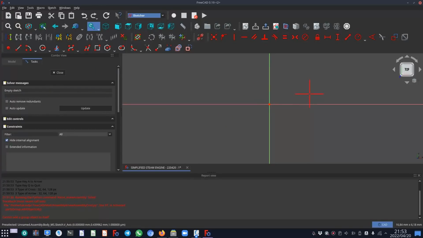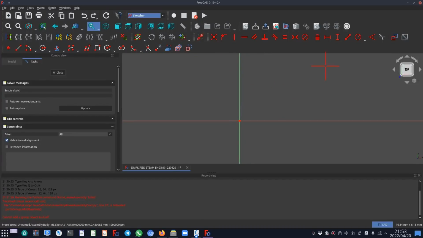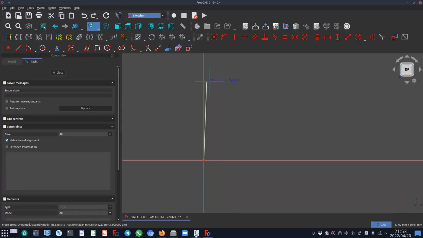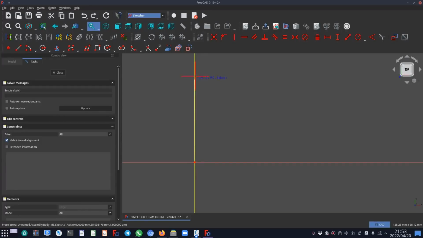Okay, so now the master sketch, what it will look like is it will have the following shape. It's basically a very sparse schematic drawing of the mechanism. Okay, so we start at the origin. Let's just zoom out a little bit. Okay, roughly there, here, and we close the sketch.